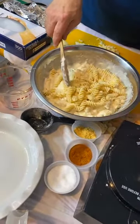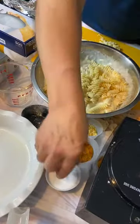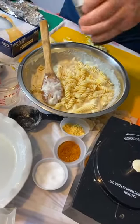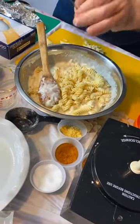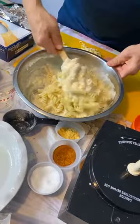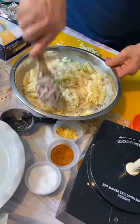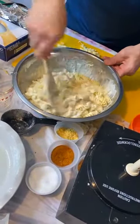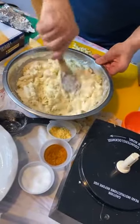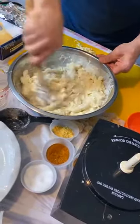You do want to definitely season it with a pinch of salt and fresh ground black pepper. Just like that. Mix this up really good. And then we put our crumbs right on top of here.